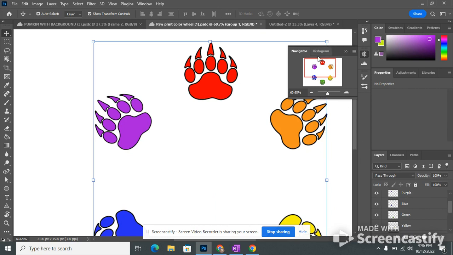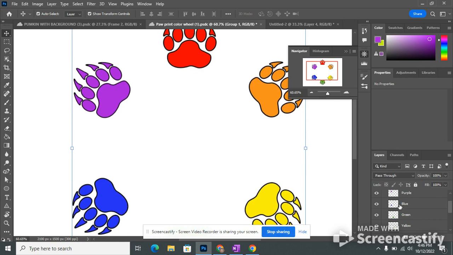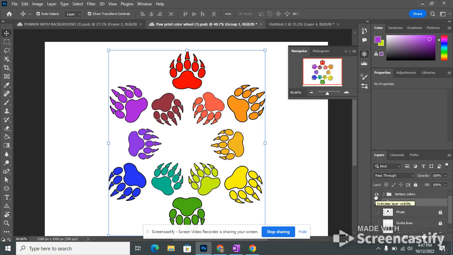Awesome. So I took that paw print that I finished, I copy and pasted it, I grouped those 6 layers into one group, so that those are my primary colors, plus obviously green, orange, and purple, my secondary colors. And then all of the tertiary colors, all 6 of those, are on a separate group. I just thought that was easier for me because I chose to make them smaller. So those are on a separate group.